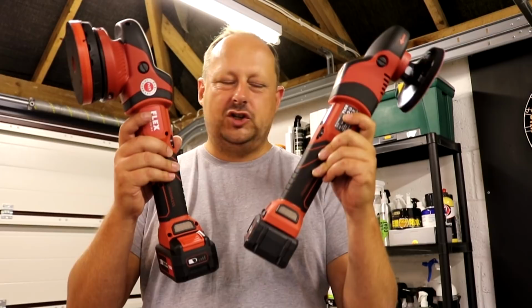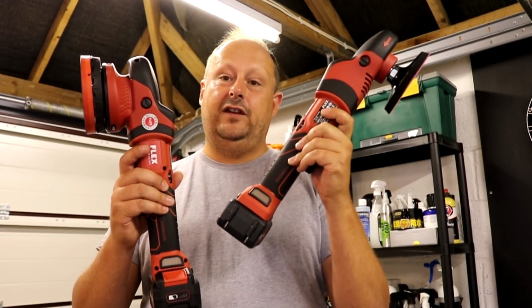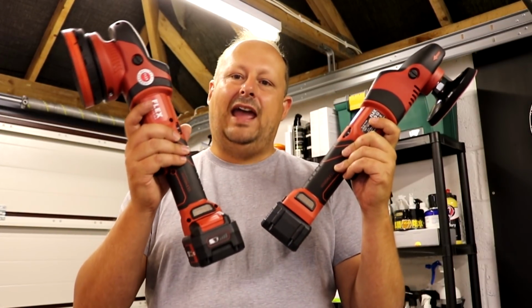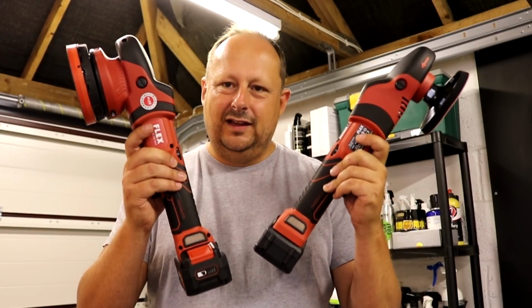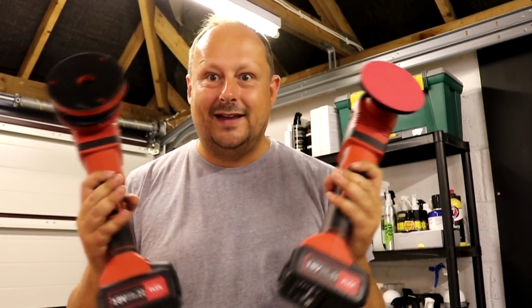Today we are reviewing the new FLEX cordless machine polishers with the FLEX PE150 Rotary polisher and the FLEX XFE15 150 long throw dual action polisher. Let's get stuck into it.